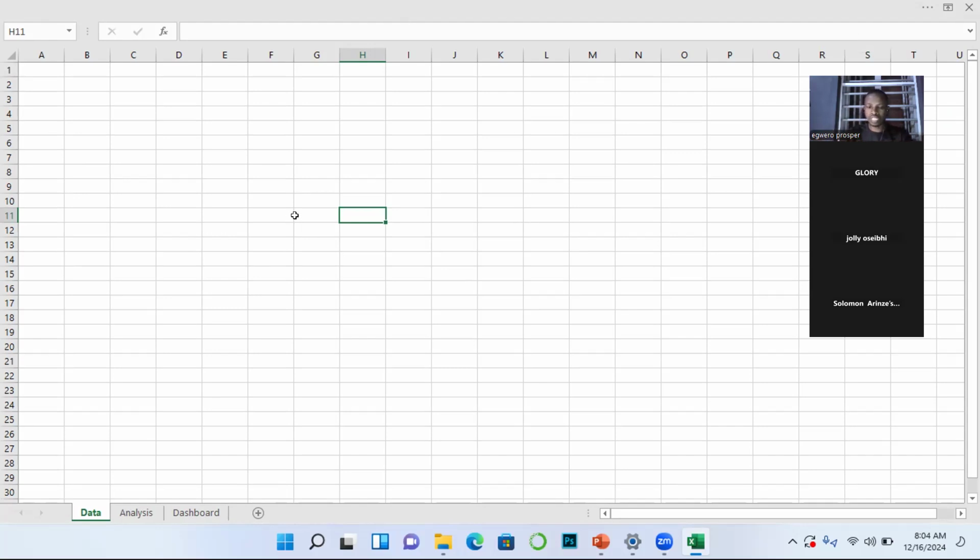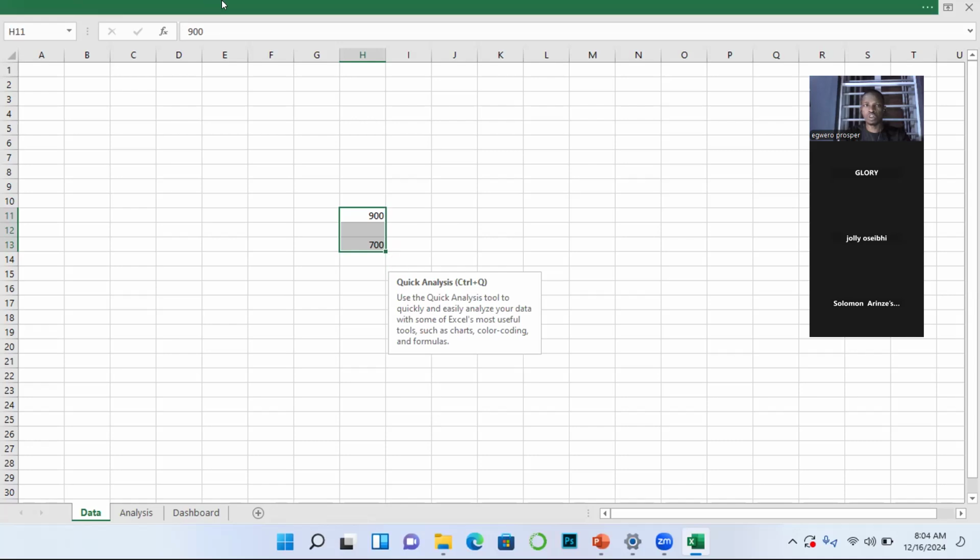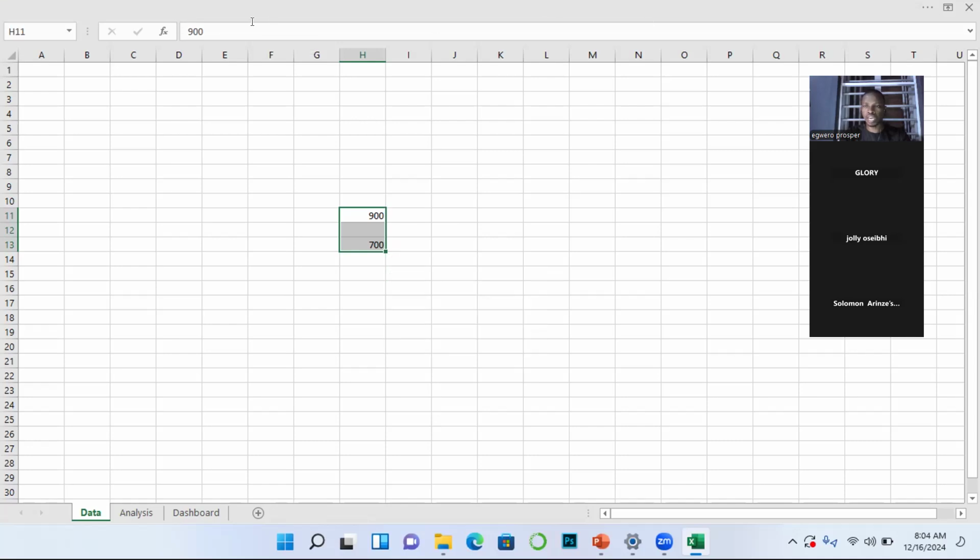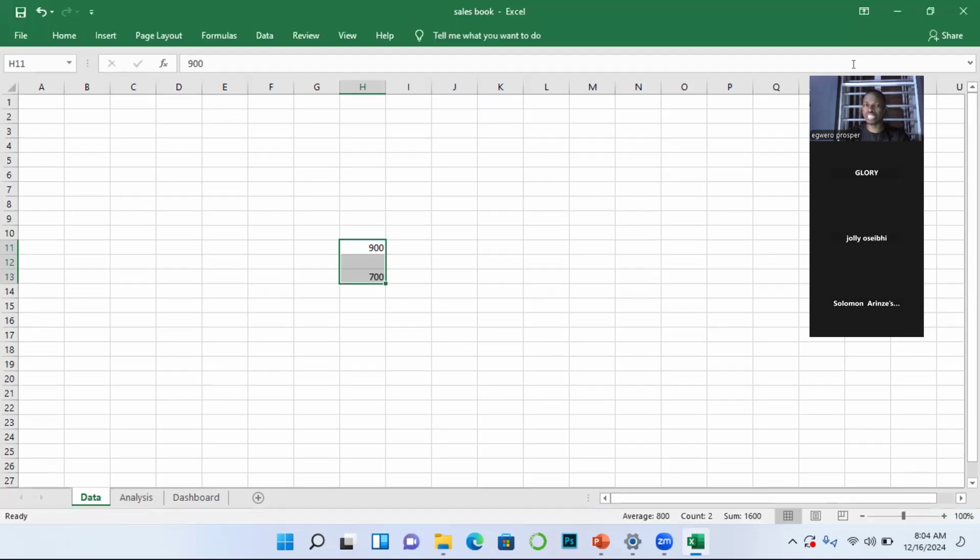I may be processing something here. I might type, let's say 900, and then probably 700. And I am asked to format them, probably to transform them, to make them bigger, or bolder, or even change the color. So I need to access the tab where I can fetch that command from. All I need to do is go back to that particular button. Then I can decide to say, show me only the tabs, don't show me the command section.